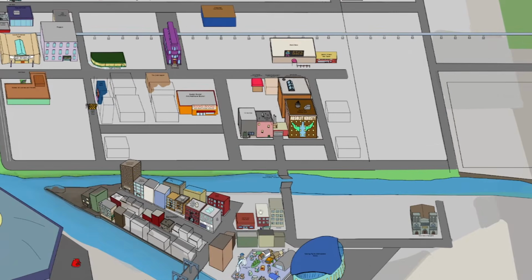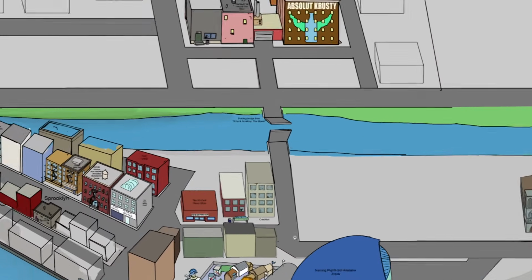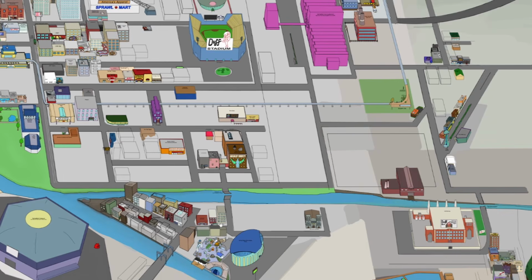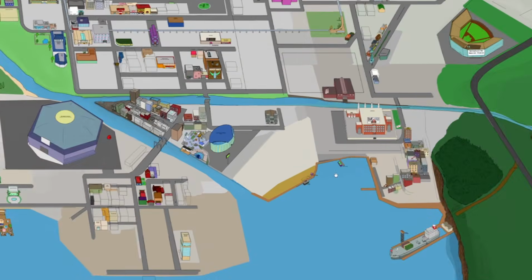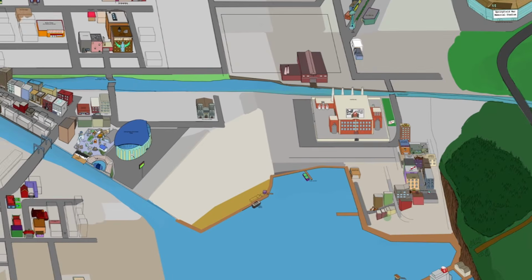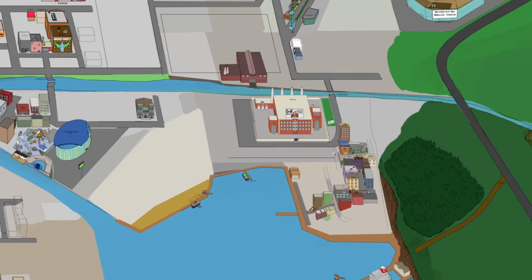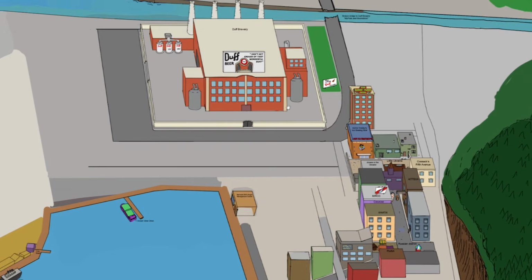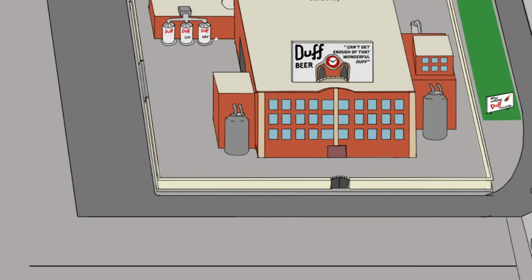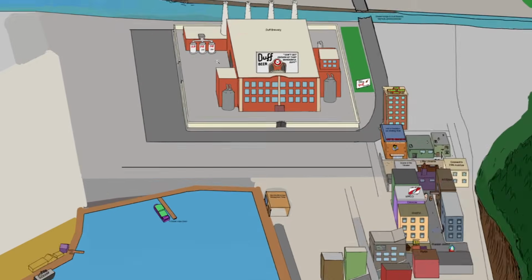Here's Crackton, which is close by Brooklyn. And as you see in the episode where Lisa takes the bus, she's going to end up at the industrial access road over here. Let's see, here's something more. I've added this stadium. Springfield has a lot of stadiums, by the way. Here's the Duff Brewery with this sign. I'm very satisfied with it. I also have them brewing Duff Light and Duff Dry.